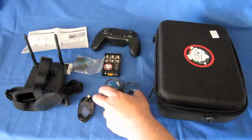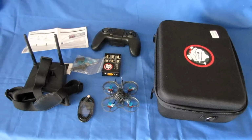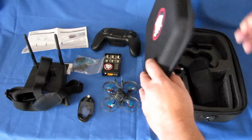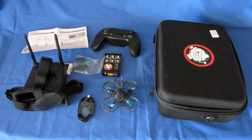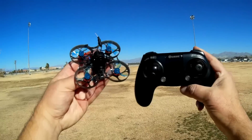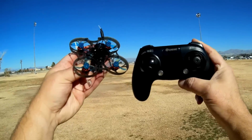Let's take this out into the field and fly it. I'm going to fly it outdoors, folks. We're going to fly it 1S and 2S since I got so many batteries here, and fly it line of sight and also FPV. So let's go see what it can do. Good morning, Quadcopter 101 here, and we are going to start off with line of sight flying of the Novice I.